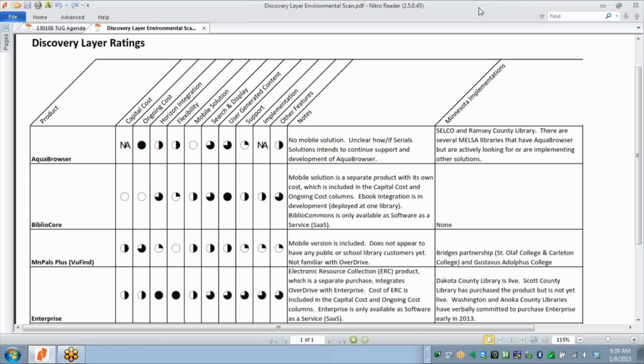Since we just got the approval in December, we immediately signed the contract with SirsiDynix. We are just now starting the process of planning the implementation. So I will tell you frankly, right now we still have more questions than answers about exactly how we're setting this up and when it's going to go live. But I will tell you how things are starting to shape up right now.